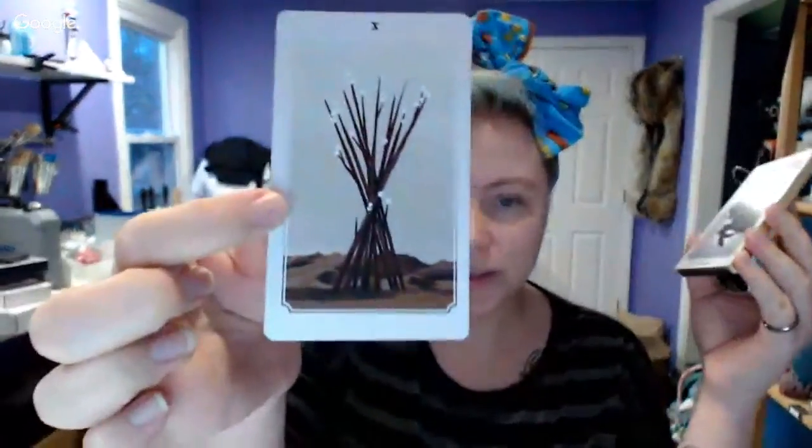Just, I don't know, with the wands, because it's the Anima Mundi, I would have expected more Anima and less, you know, like, I mean, they're beautiful, don't get me wrong, but this feels a little pippish to me. This entire suit of wands feels a lot more pippish to me. Nothing wrong with it though. I mean, it's a beautiful deck again.